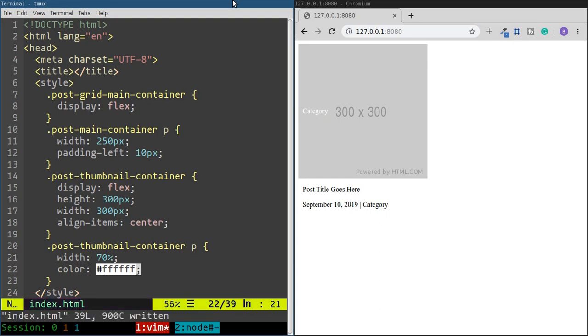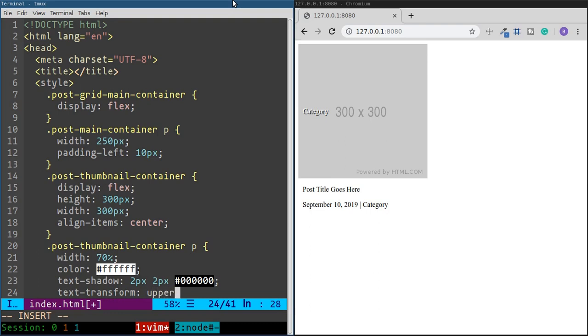And let's have a text shadow behind the text to make it stand out from the image background. I'm going to set the shadow to 2 pixels, and the shadow color will be black. Let's have text in capital letters. Make it bold.